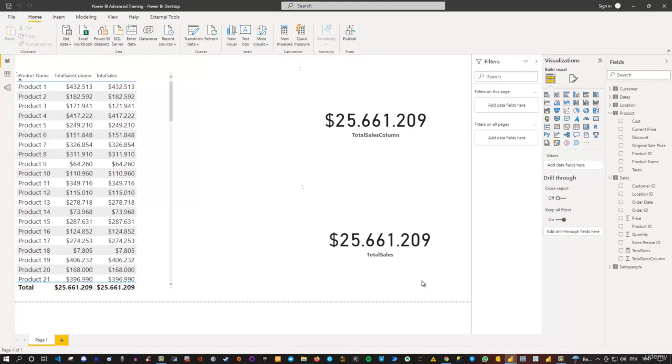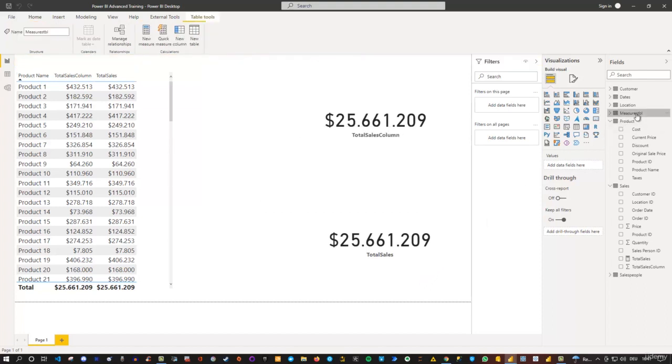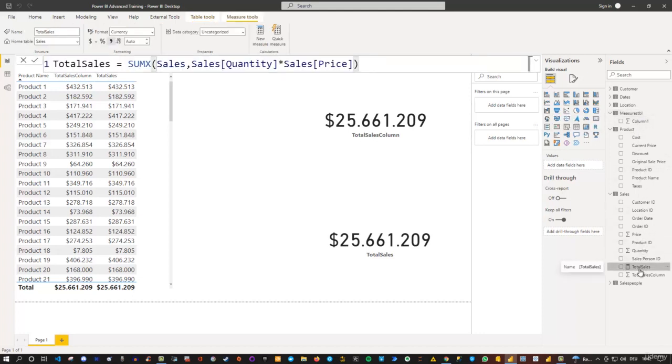Just wait a second. And you see that there is now one new table called measures table, and it contains one column, which simply has 1 inside. Now I can select my total sales measure. As soon as you select it, under Measure Tools there is not only the name but also the Home table, which shows where the measure is currently sitting. Currently it's in the Sales table.